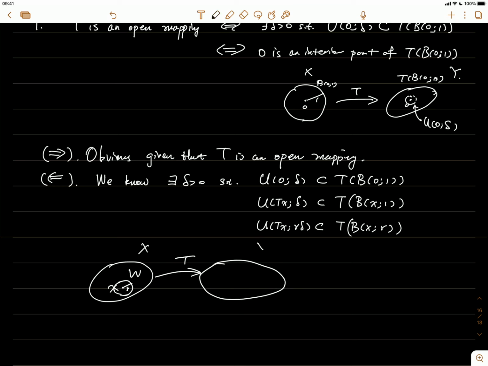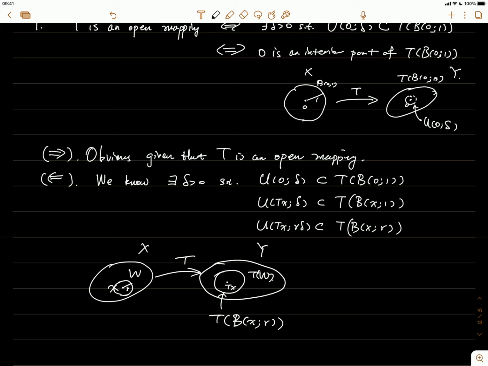So this will be Y, and this set here is TW, and the ball B(x,r) is mapped to here. So this center must be Tx. This ball here must be T of B(x,r).